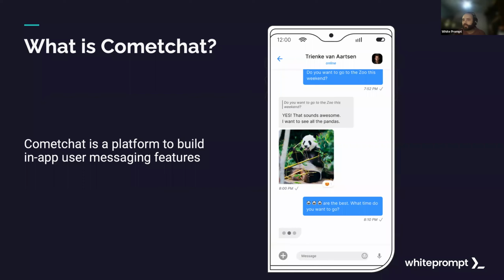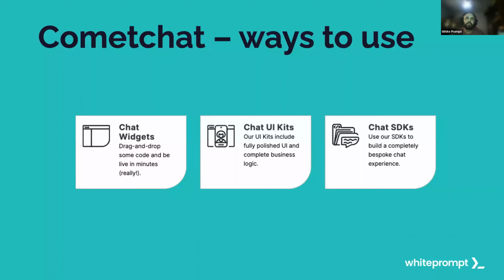So what's Cometchat? Basically, Cometchat is a platform that lets you build the tool for messaging between your users, and it has different options in order to integrate within your app. Like, for example, some chat widgets to use in a wizard. So you can drag and drop the basic elements of a chat and build your own experience using that.